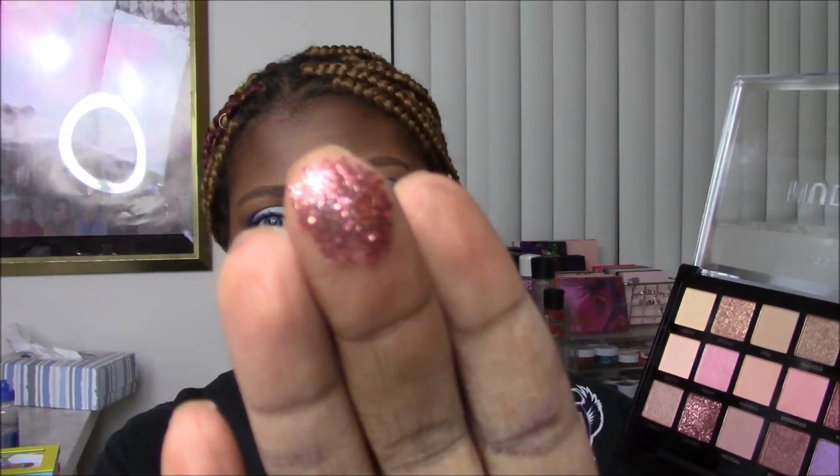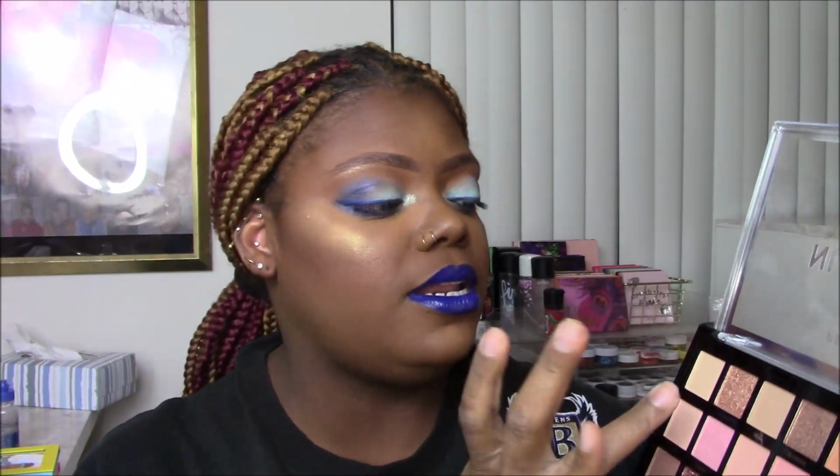Beautiful neutral palette. You have enough mattes. You have enough satins. My deeper skin girls, this is beautiful in the crease right here. This shade called Outlaw, that's absolutely gorgeous. But yeah, the pressed glitters are bomb. They're not like an overspray of Vaseline or a cream shadow. They are full on glitter, baby. I still recommend an adhesive.